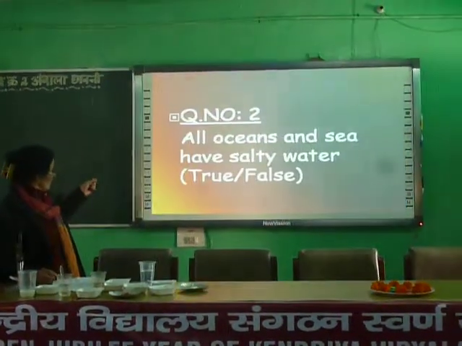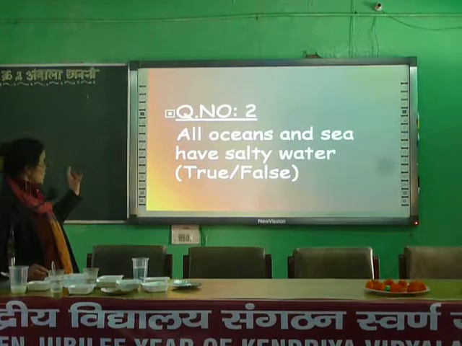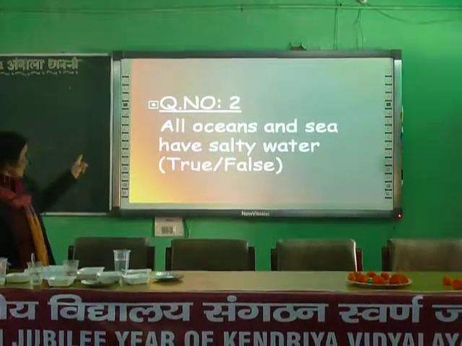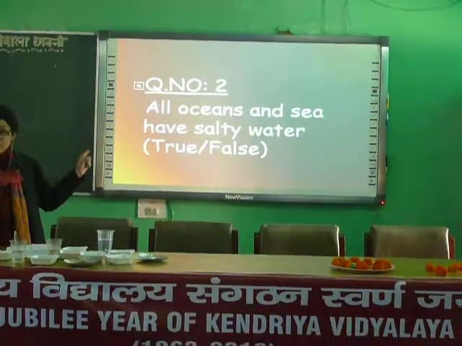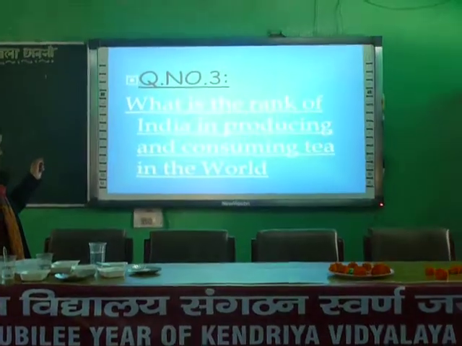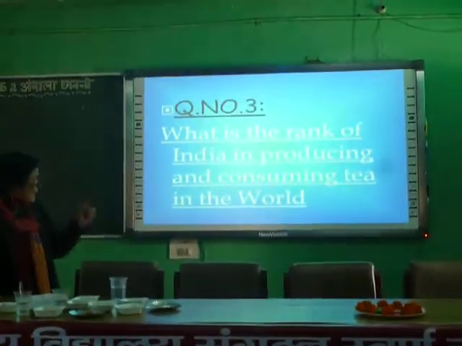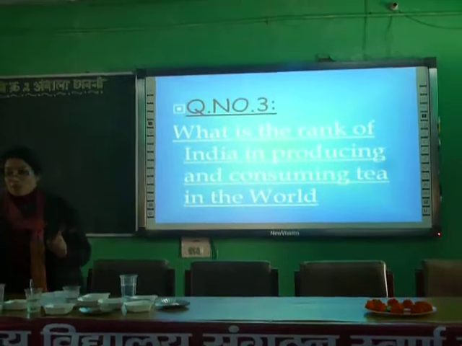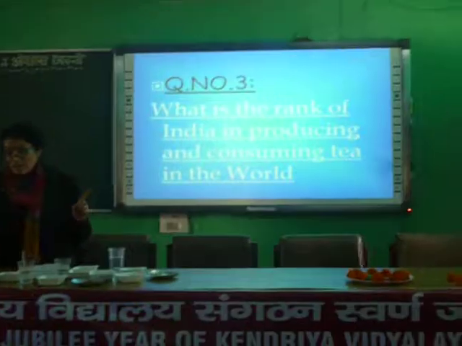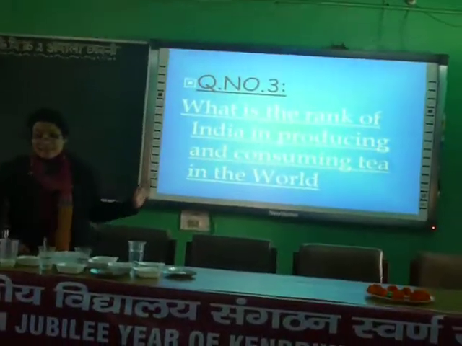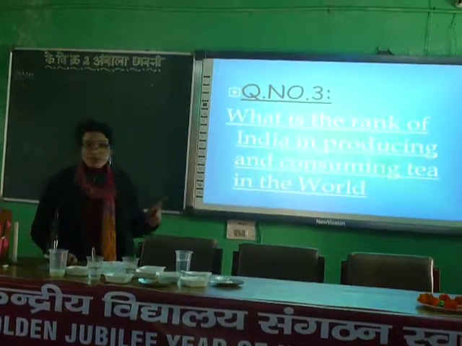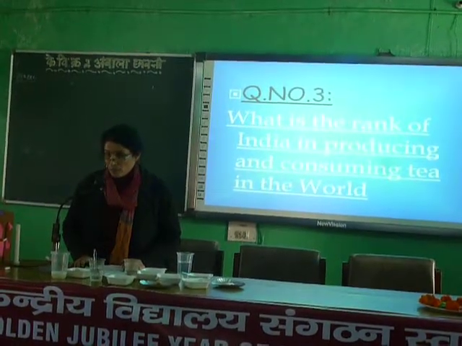Next question. All oceans and seas have salty water, true or false? Again there is a sea and ocean difference. Next, what is the rank of India in producing and consuming tea in the world? So it will be linked with their GK. It is second largest in the world in producing and consuming tea.